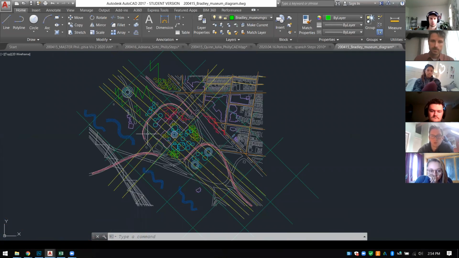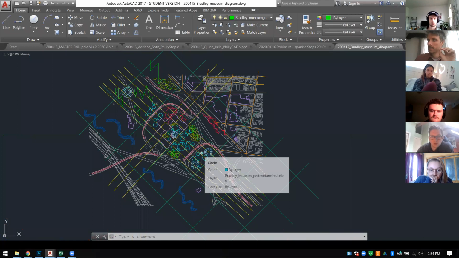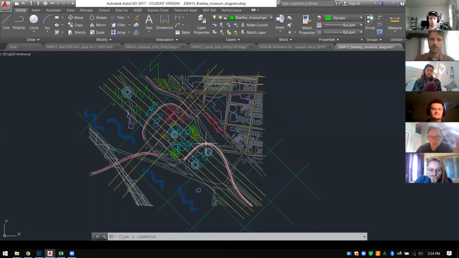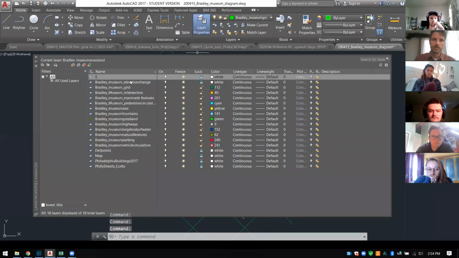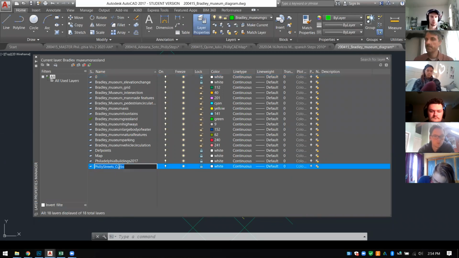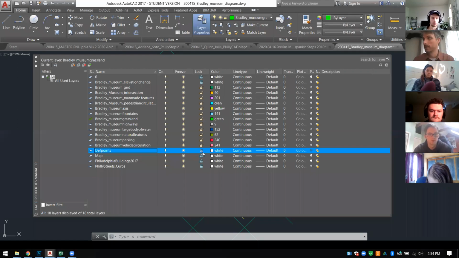We are going to pick an insertion point, a base point that we are going to map off of. We've already set our OSnaps, and I'm going to open up my partner, in this case Molly's layers, and make sure that the Philadelphia layers are not coming over. You see these layers? These layers are all going to be locked. We're not going to turn them off because we still want them on so we can connect to them, but we are going to lock them.